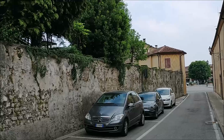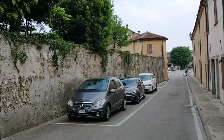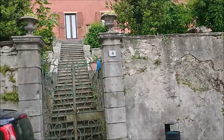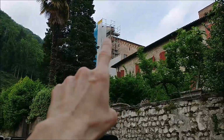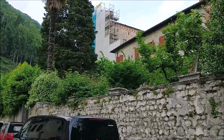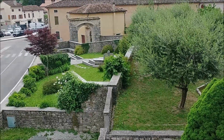So this wall appears to surround the Abbey, so we just came down this way and came up this street, and this same wall is going for a little ways. So I'm going to guess this is all part of the grounds. And then you can see the wall extends all the way up. And then you can see they're doing some kind of construction on the Abbey. So I don't know if we'll have access, but we're going to walk around and see if we can find it. So this Abbey, you can kind of just come in and walk around.